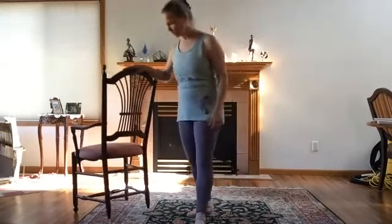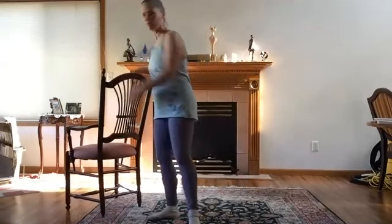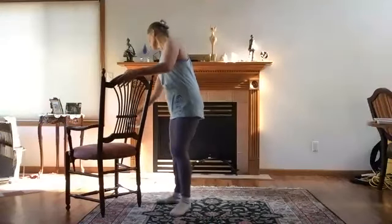All right, so this is one, if you want to do it faster, you can. So that would be more of an intermediate level if you want to go fast. So we have, sorry, I hate that you can't see my head. Starting in our third position, tiny front. One and close, back and close, side and close, side and close.